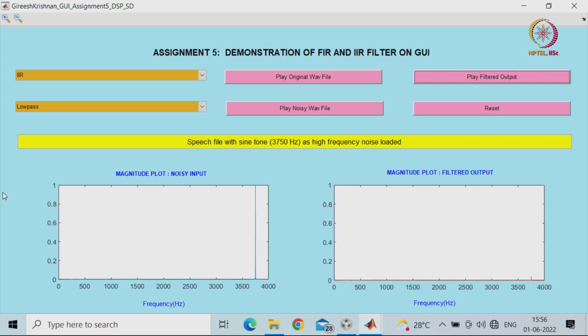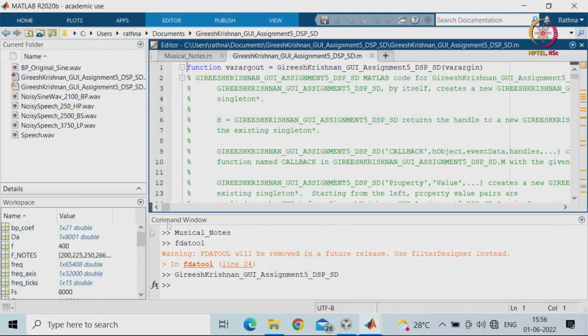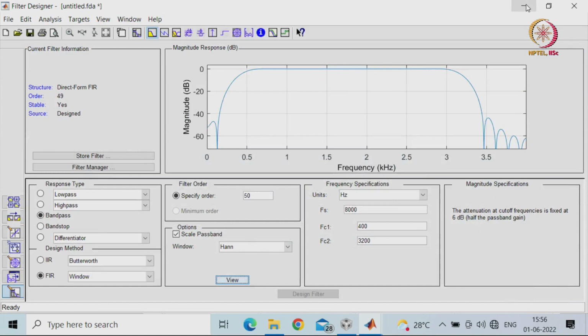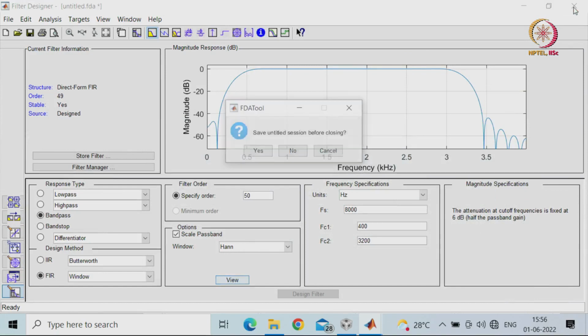This is how you will be experimenting with FIR and IIR filter together, that is the GUI. Otherwise, you can run the code in MATLAB, create a .m file and then you can run them also. So, that is one of the examples we have seen using the MATLAB filter. We will see in a while now.